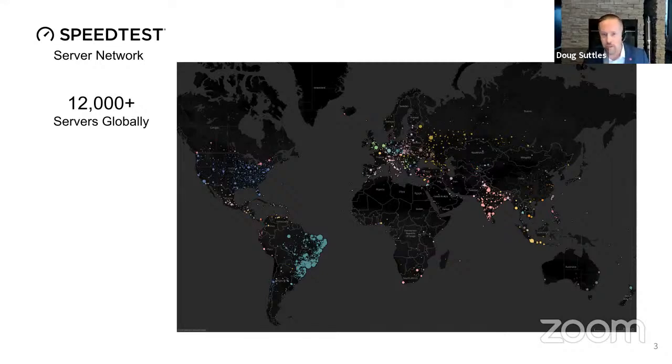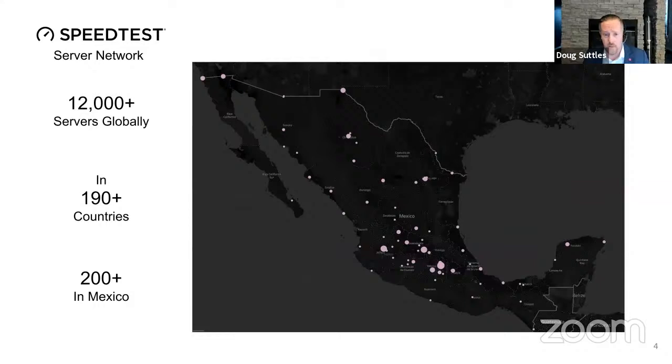Measuring to a CDN somewhere isn't going to do this. They don't have the geographic presence that's necessary to truly measure capacity in every country around the world. We are basically in every single country. I think the number is 215, but that includes countries that may not be formally defined as countries, so we use 190 plus, but basically we have infrastructure everywhere. And as I mentioned before, over 200 of these in Mexico. You have to have presence everywhere to measure capacity. That's the fact, and that's our bread and butter. It's what we do.